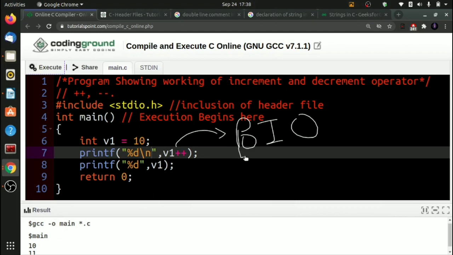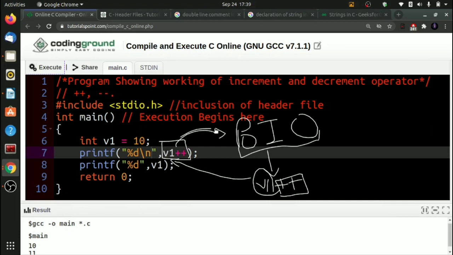The reason we refer to this as post-increment is because we are applying the increment operator only after the operand, which in this case is v1.